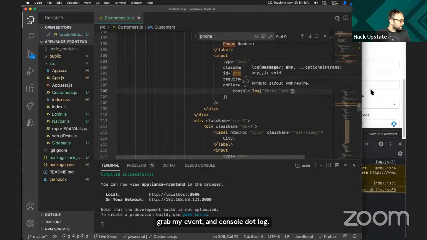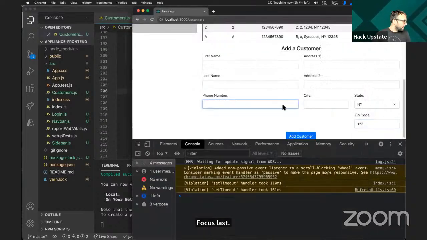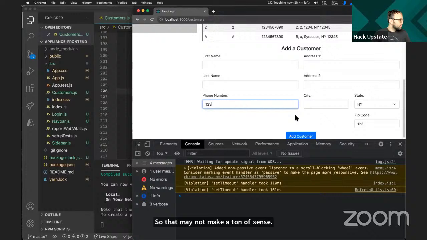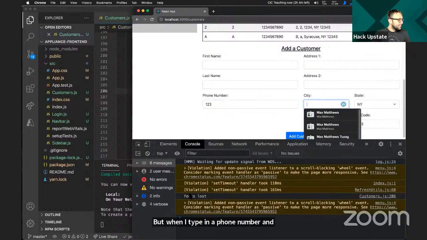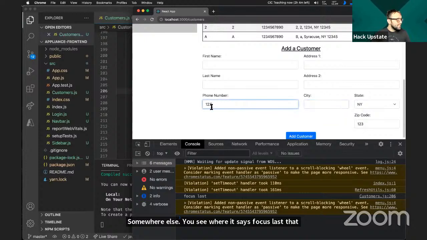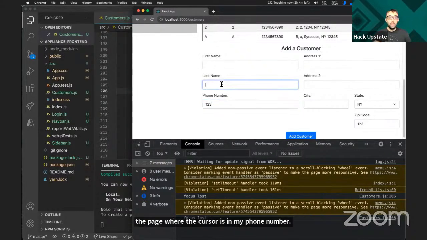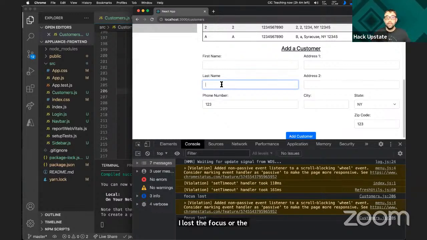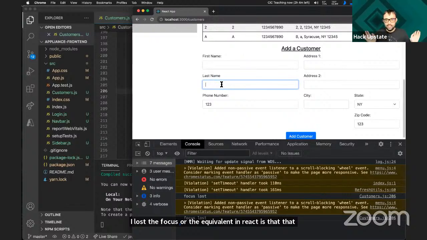That may not make a ton of sense, but when I type in a phone number and just click somewhere else, you see where it says focus lost? That means the focus on the page was in my phone number, and when I click to another one, I lost the focus, or the equivalent in React is that focus got blurred. I think it's a terrible name.